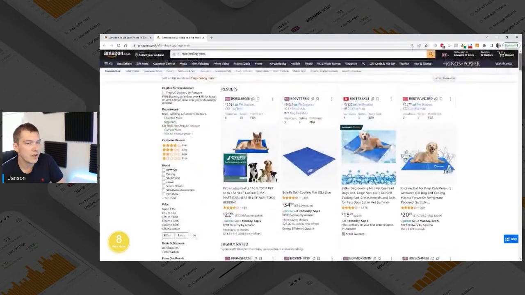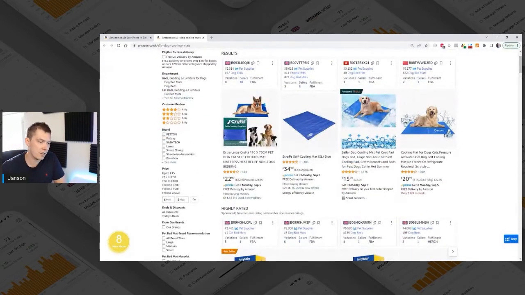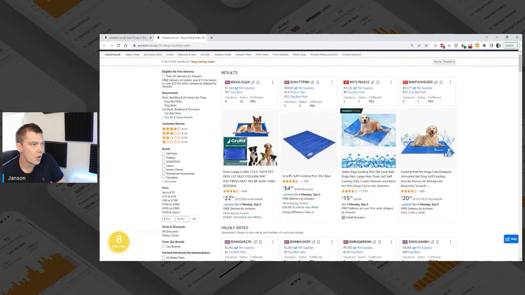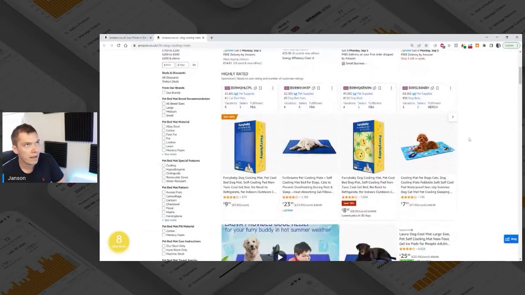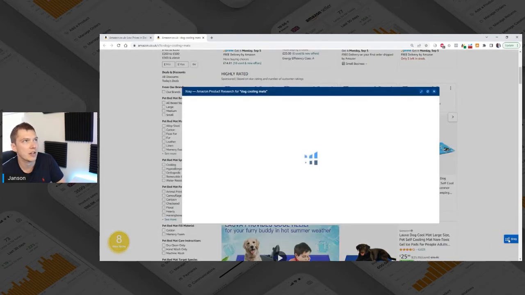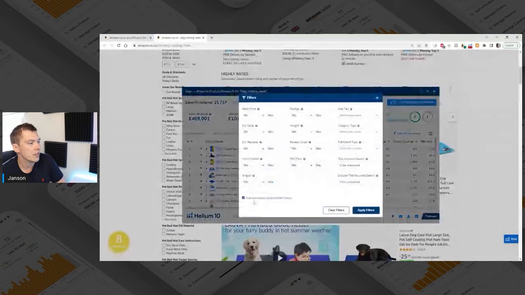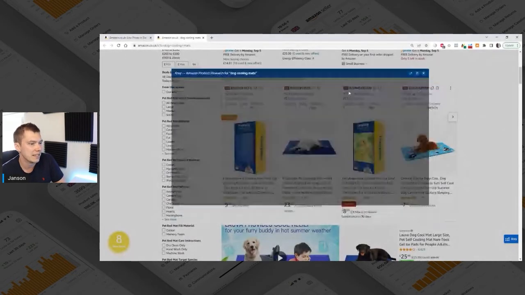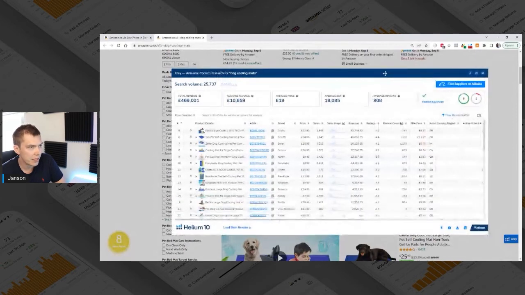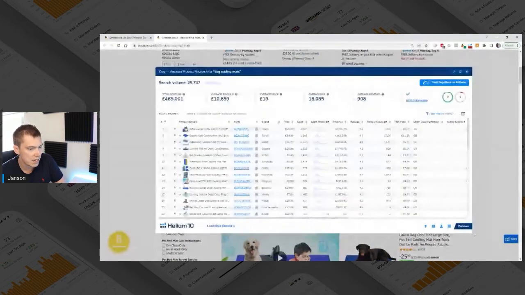So whenever you have a product idea that you'd like to consider further, or if you've just used Helium 10's tool to find an idea, you must always search for it on Amazon, have a look at all of the results. And then if you've got the latest version of Helium 10, which you should do if you're using this little trick that I'm teaching you now, you press this icon down here, X-ray, or if you don't, you can press the icon up here. You then wait for the results to load. You then want to press filter results, hide sponsored product results, because we want to remove any listings that are paying to be there, because it's not going to give us an accurate representation of the niche. And then let's have a look.